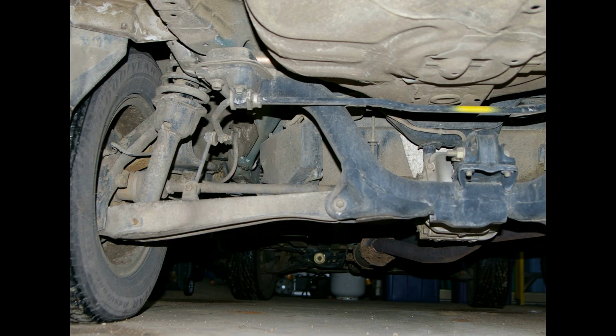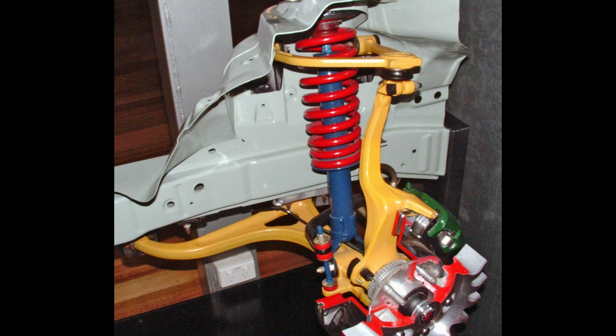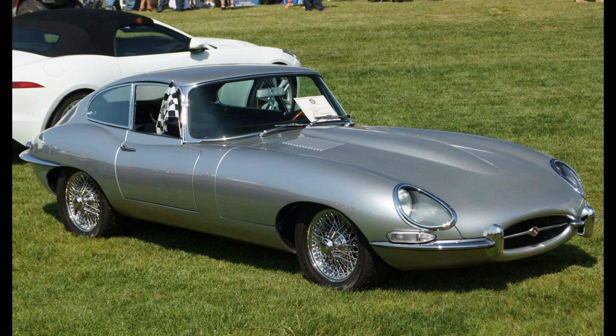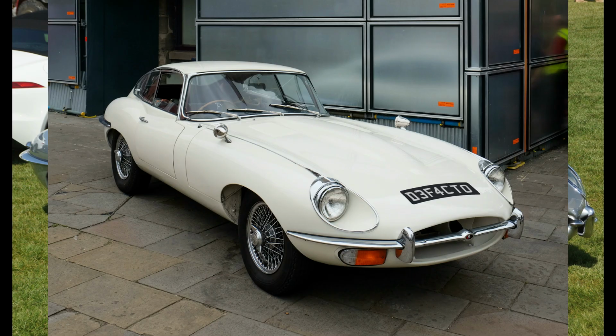Later model updates of the E-Type were officially designated Series 2 and Series 3, and over time the earlier cars have come to be referred to as Series 1. As with other partly hand-made cars of the time, changes were incremental and ongoing, which has led to confusion over exactly what a Series 1 car is. Series 1 E-Types, and particularly Series 1 Roadsters, often have values in excess of Series 2 and 3 models.